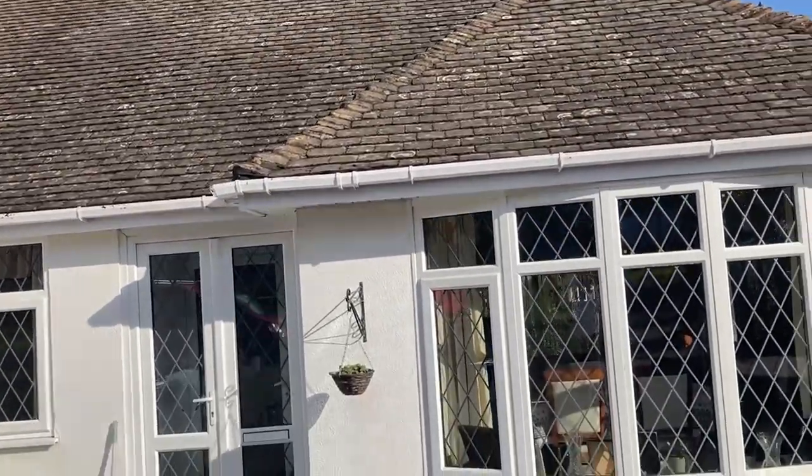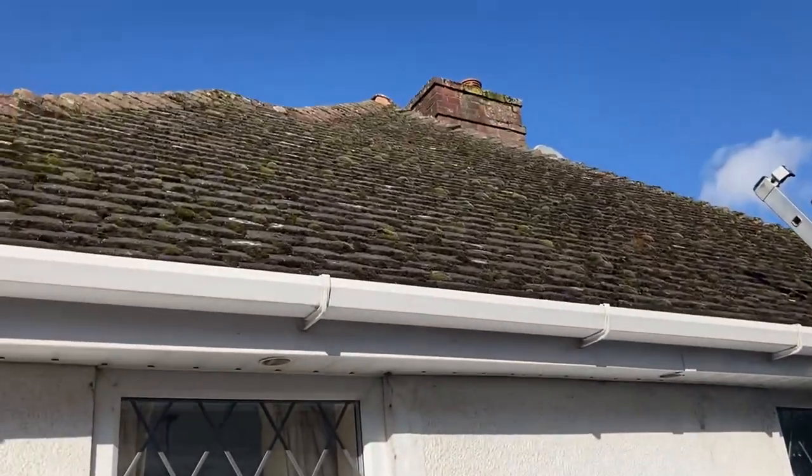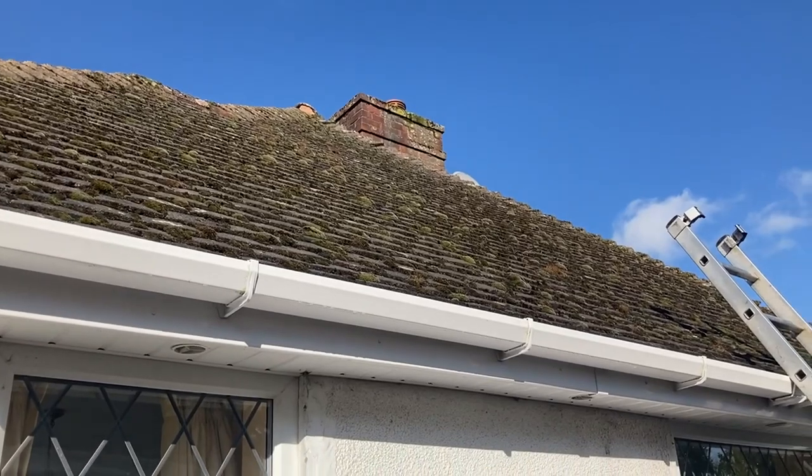So we're going to make a start on the sides now. I'll show you these. The sides and the back are a little bit worse than the front, a lot more moss on there. So we'll get this side done, do the other side, and then we'll finish up on the back.